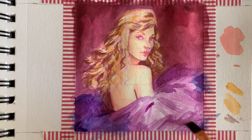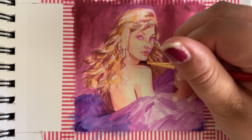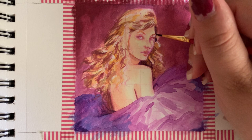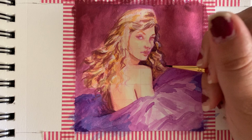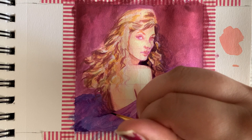Another challenge with watercolor painting is sometimes having to wait for the layers to dry between adding paint — which is about as boring as watching paint dry. Pun intended. Sometimes this is unavoidable, like the background of this painting where I had to wait and wait before I could add more to it, especially if I wanted to darken it or add a different color on top. One way I've gotten around this is moving to a different area of the painting while waiting — so I would move on to her hair. That's probably why you see me jumping around, moving from her hair to her dress to her face and back to the background.